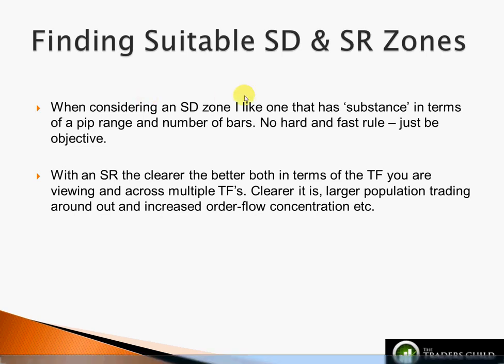Now the next thing to consider is what defines a suitable supply-demand zone and what defines a suitable support-resistance zone. Now, as most of you know, and if you don't know, I don't like rule-based trading. I understand why rule-based mechanical trading is popular. It makes sense. It's logical that if price does this, we do X. If price does something else, we do Y. Simple to follow.